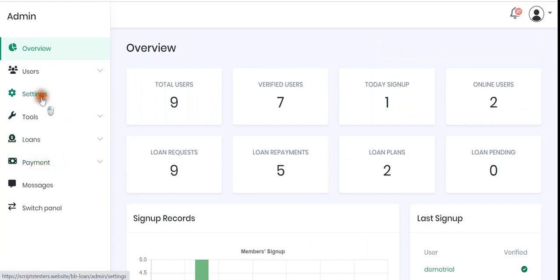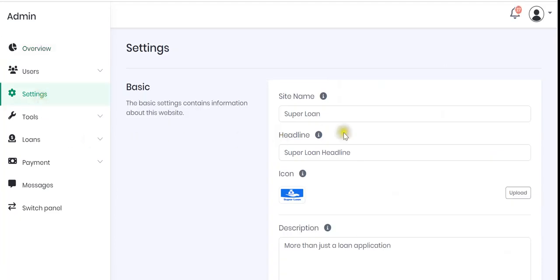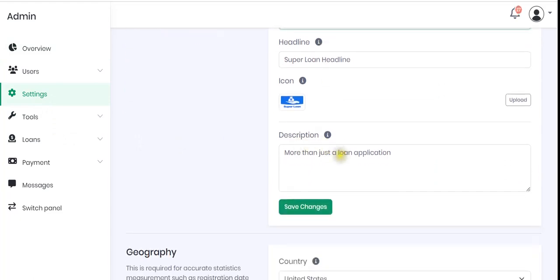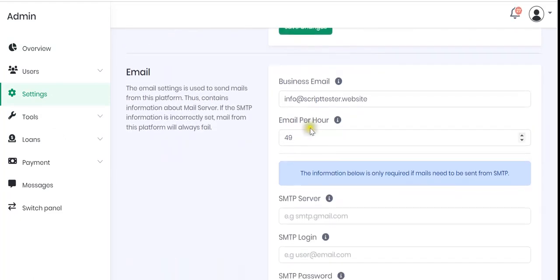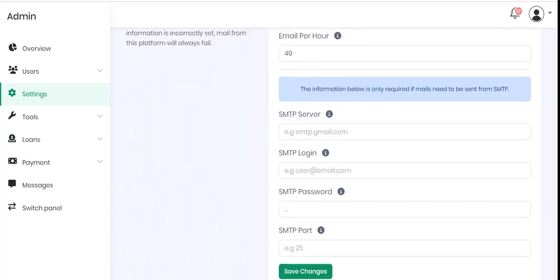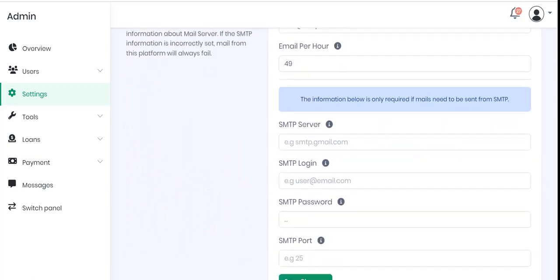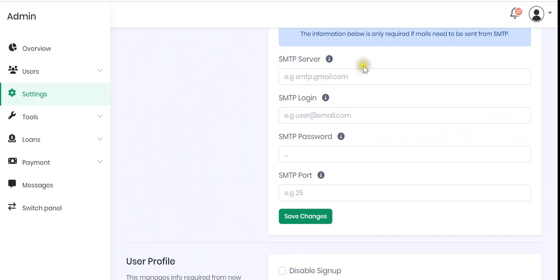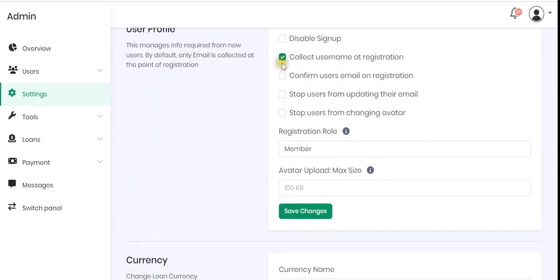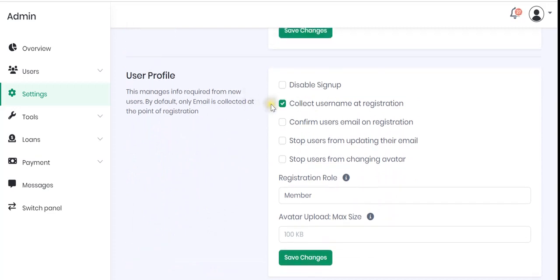Now if you come to settings, this is where you enter the site name and the headlines, which are very good for your SEO, the country, and your email, that is your webmail, so it starts sending automatic emails. If you want to connect your SMTP server, you can do it from here. This is what I want to show you on the registration.